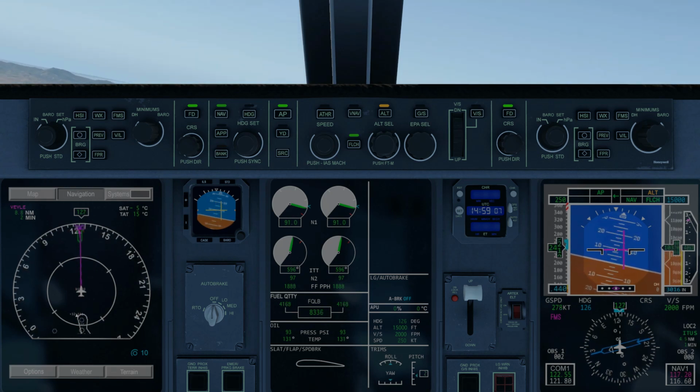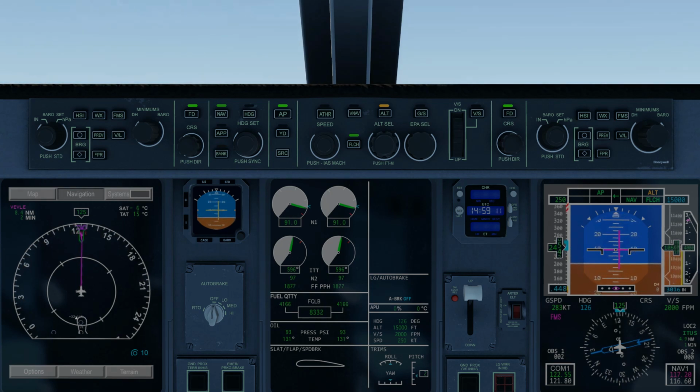The other vertical modes. A lot of folks are very particular about using VNAV. I don't use VNAV except for descent into my destination. That's basically because I want to be sure and let the autopilot guide me through any procedural constraints that might exist throughout the STAR, the transition, and of course the approach.